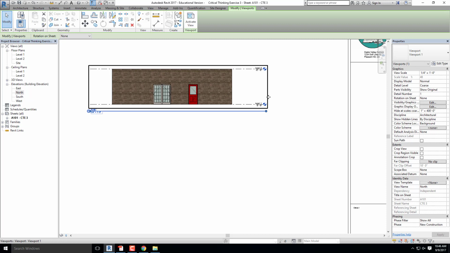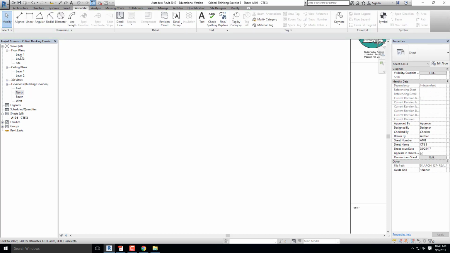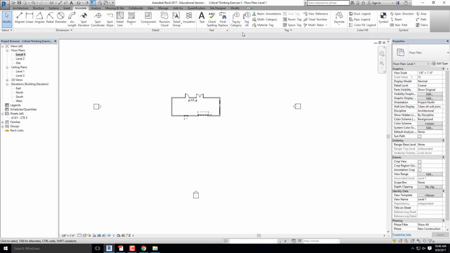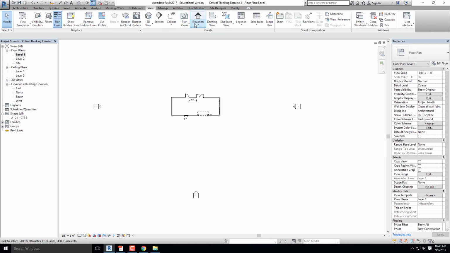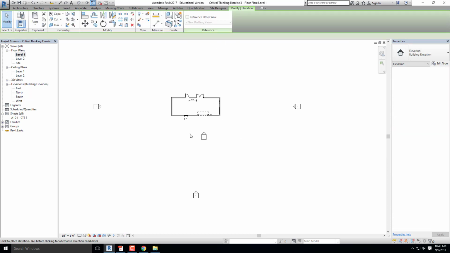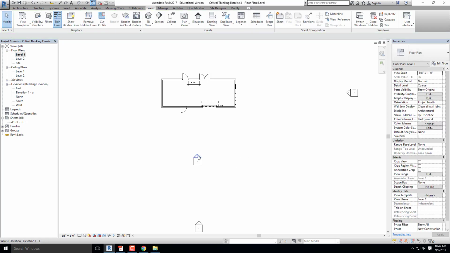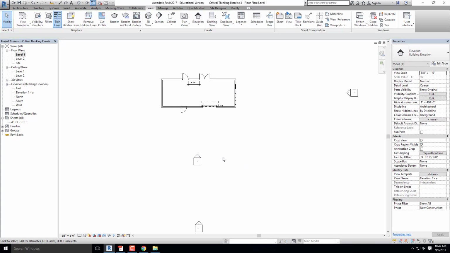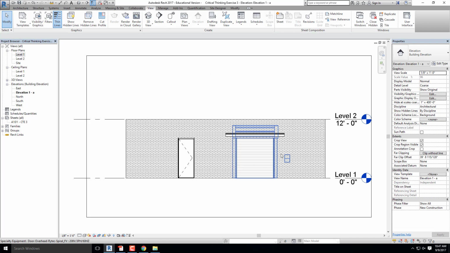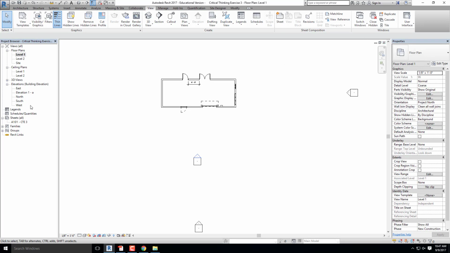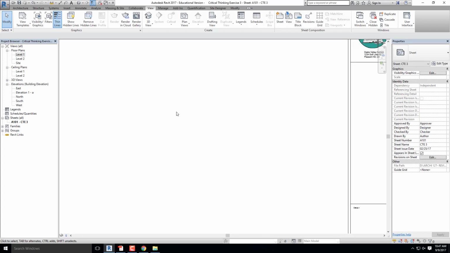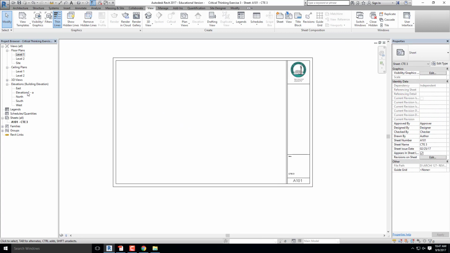Let's create a new elevation. Let's go to level 1. I'm going to go over to View, click on Elevation, and create a new elevation real quick. A little bit later today I'm going to go through all the different view types. Then from there, let's double click on that. Okay, good, this is exactly what I want. So here's the new elevation that I just created, elevation 1A. Let's pretend that's one of the elevations that we already had on our project.